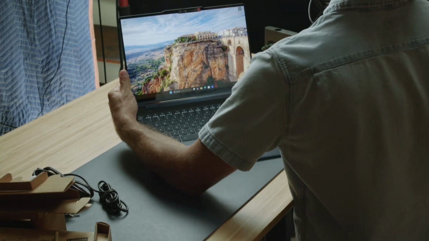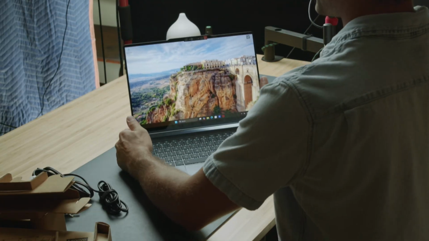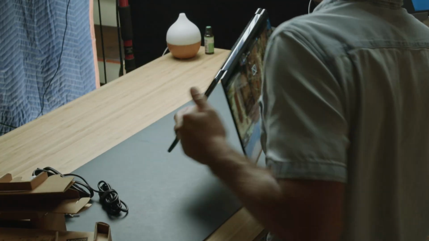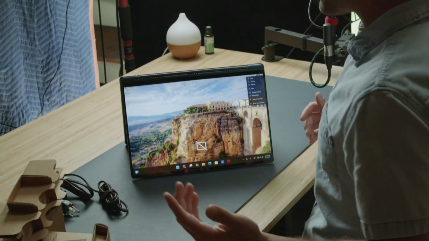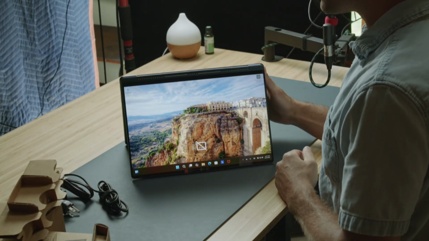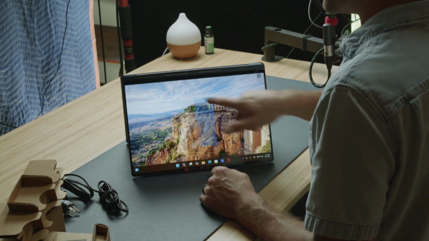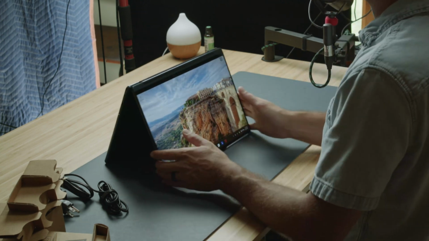All right, there you go. You can see the panel. Beautiful, glossy display, 2.8K. Go ahead and flip over to the alternate view. It flips over automatically. You can see it cuts off use of your keyboard as well as your trackpad. So once you're in this view, you'll be simply using gestures or a pen.